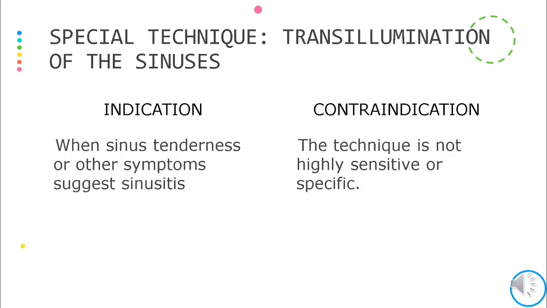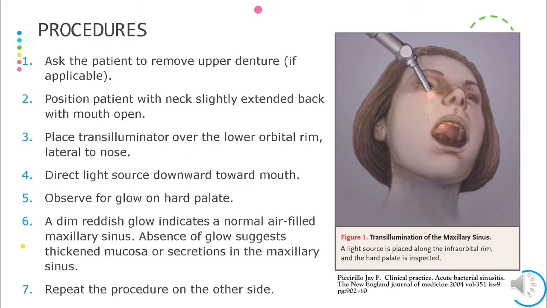Next is the special investigation for the maxillary sinuses, which is the transillumination of the sinuses. The indication for this procedure is when the sinus tenderness or other symptoms suggest sinusitis, but the limitation of this procedure is that the technique is not highly sensitive or specific. How can we do this?